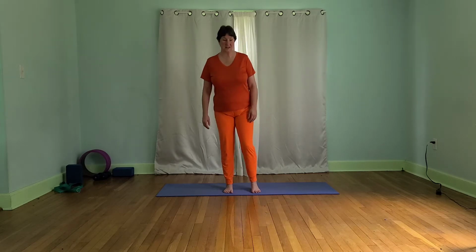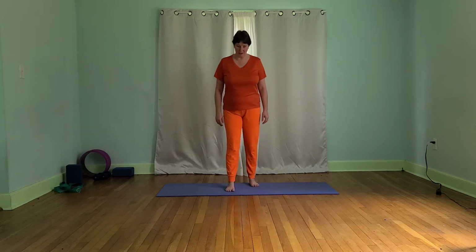So let's begin in our mountain pose. Nice and tall. And we'll just begin with some deep breaths. We want to make sure to find our three-part breath, which is the one where we inhale into our belly, ribs and heart, and then exhale heart, ribs and belly. And we want to make sure that we stay breathing throughout everything that we're about to do, building strength with our yoga.